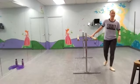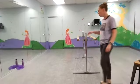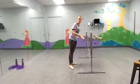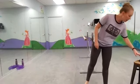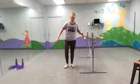Good. Now you're gonna either turn that chair around or just move to the other side so you can still see me and see the screen. Okay, now you're gonna do your left leg. Here we go, left leg in front, grand battement. Last thing at the bar.